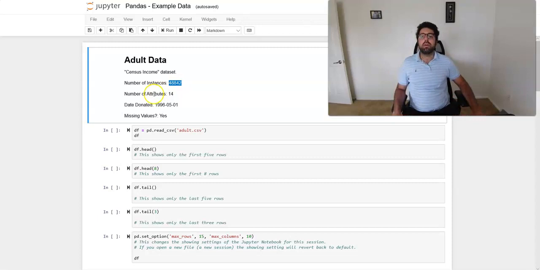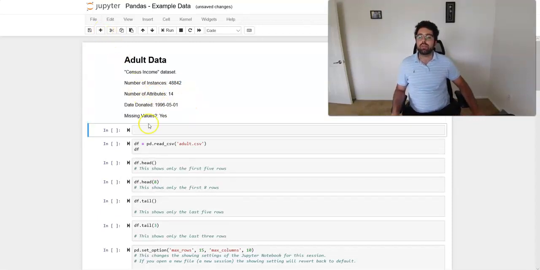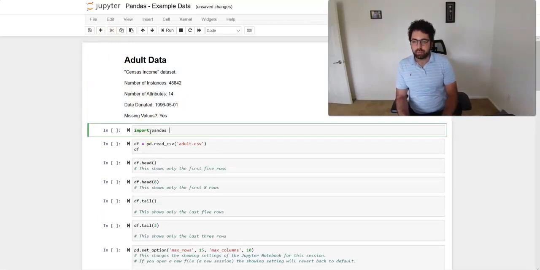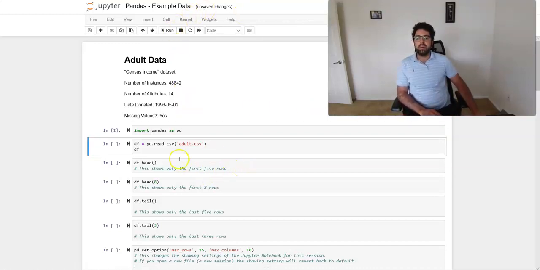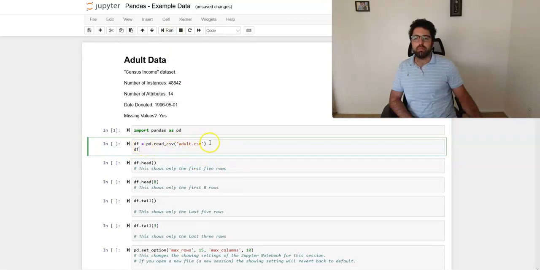The first thing you need to do is import pandas, because that's what we're going to use today. Once we import pandas, we can say pd.read_csv adult.csv. For this line of code to work, you have to have the adult.csv file in the same folder as your Jupyter Notebook file, which here is pandas example data.